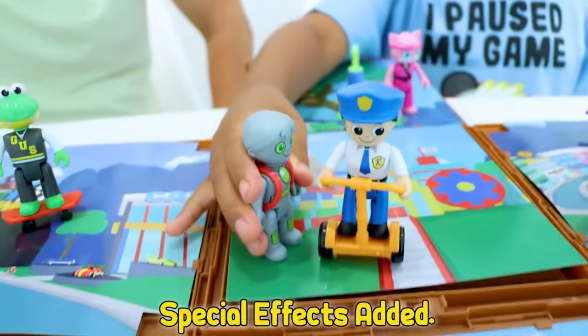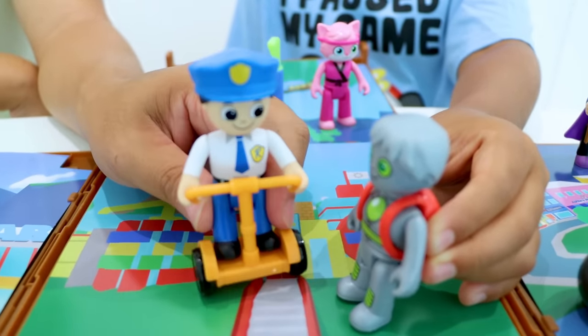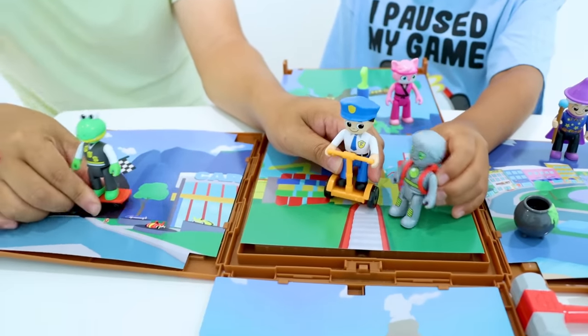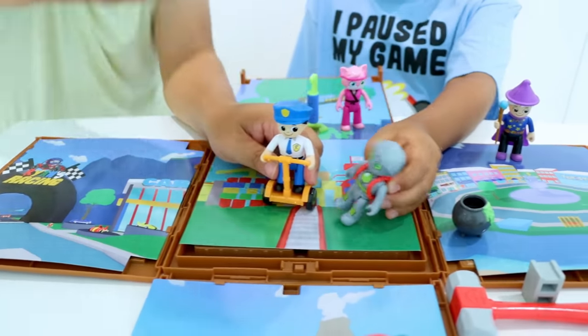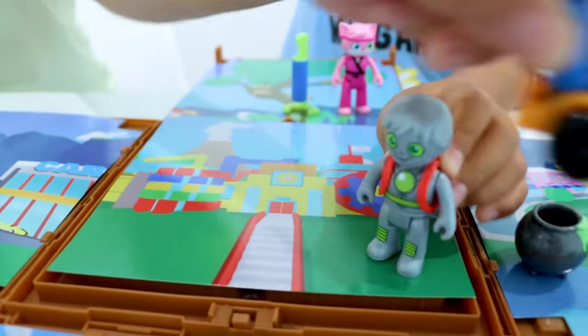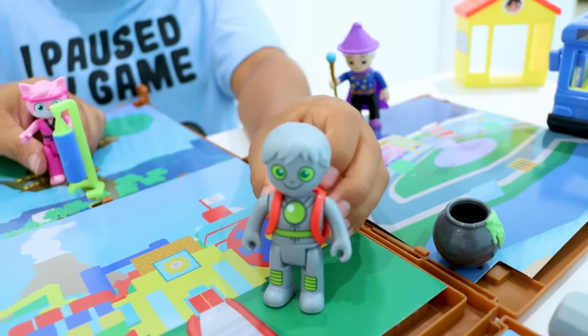Hello, Mr. Police Officer. Oh, hello, Robo Ryan. I'm a police officer Ryan here, keeping everything safe at school. Oh, what is that? I like skateboard! Whee! Hey, there's a speed limit here! Come back, come back! Oh, wow, that was way past the speed limit.